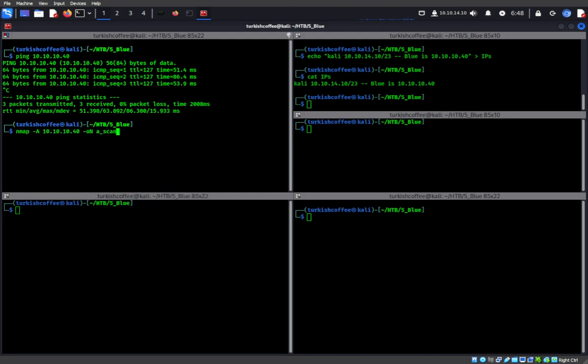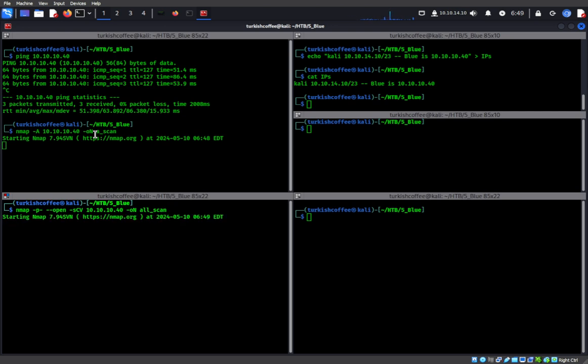So we do an Nmap here. This is an aggressive scan, so we're gonna get some pretty comprehensive results. Let's run it. As you know, I also run the -p- option on Nmap, just to scan all 65,535 TCP ports.